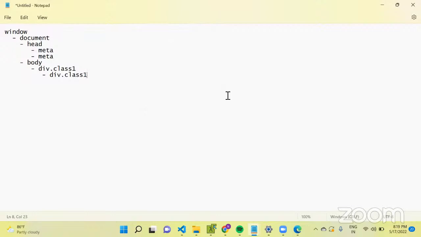So the high level idea of the document object model is that it's kind of an API that lets you interact with the HTML document using JavaScript. Interacting means you now have access to that document object model.